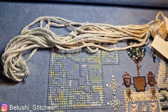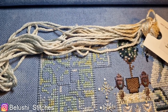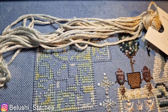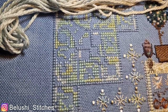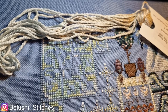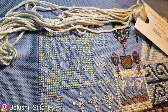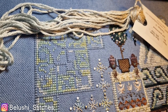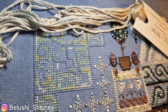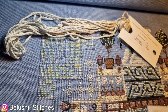So yes, the stitching on this is on pause now. I haven't had my coffee yet. I'm just going to do this for like an hour, and then I'm going to a cross-stitch retreat, so I need to pack and sort my house out, and then I'll probably get back to it on Sunday evening. So I'm going to miss a day, and I need to work out what to take with me to stitch on. Okay, bye.